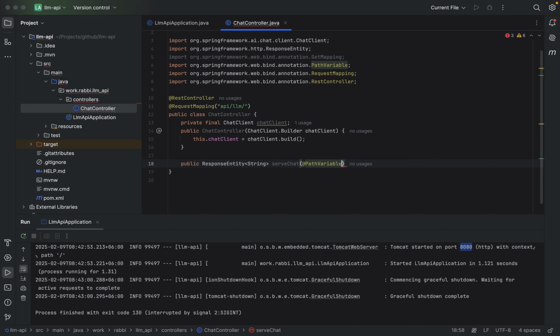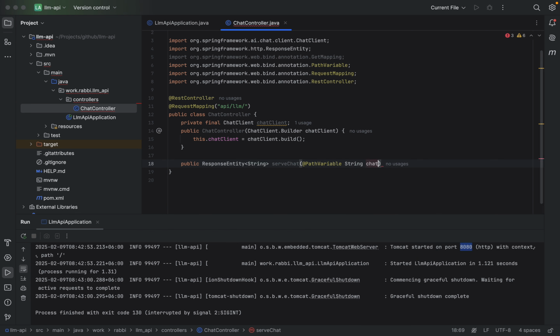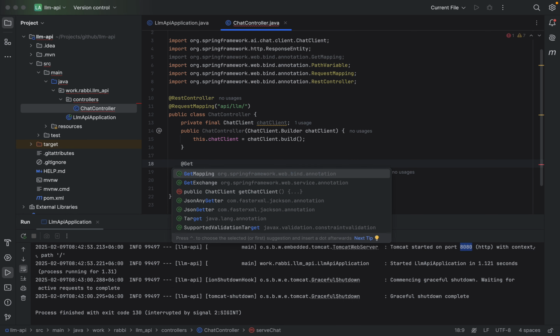I'm gonna use a path variable for this case and a simple get request. Sorry, get mapping.